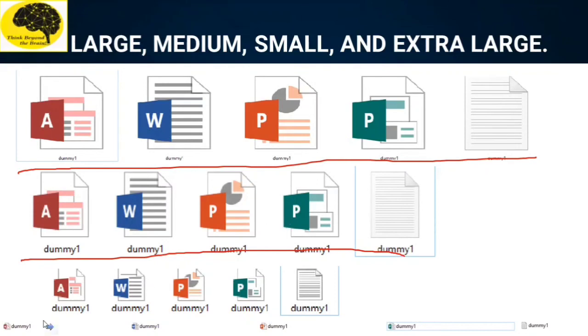Then comes our medium, which is smaller than the large one. And then our small, which are very much smaller. So just by seeing, you can understand how big they are. The extra large are so big, the large are big, the medium is also big, and the small are very small.